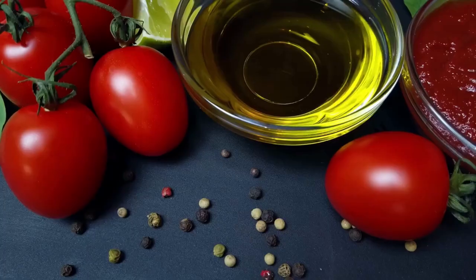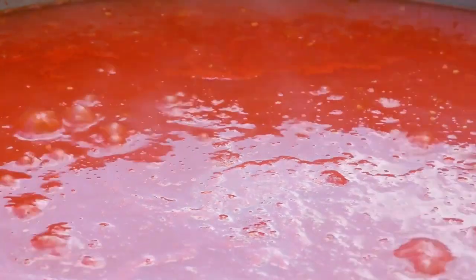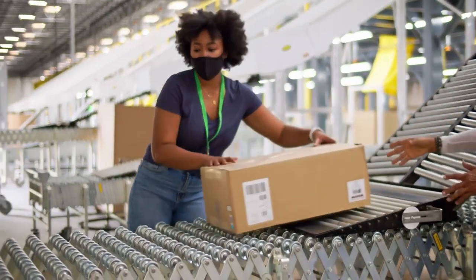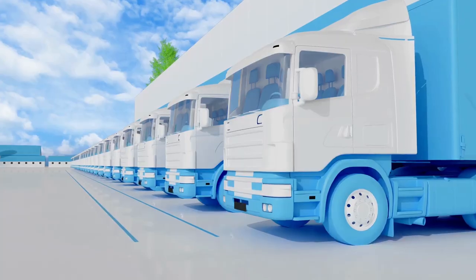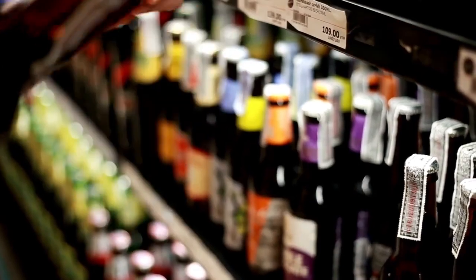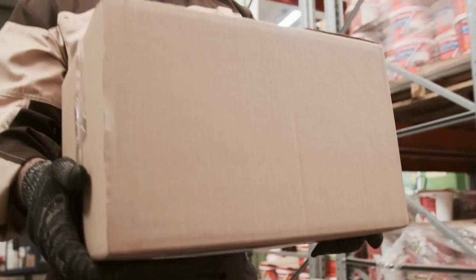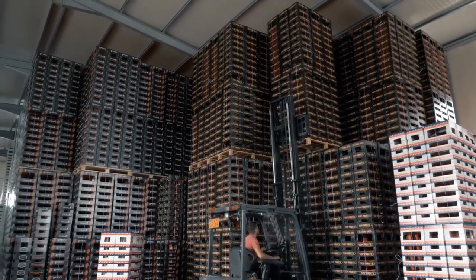In short, the process of making ketchup starts with a large quantity of tomato paste that is combined and heated with sugar, vinegar, and spices in a cooking kettle. Any fibers and particles that remain after cooking are sorted out. Your tomato ketchup production process is complete and ready for packaging and delivery once it reaches the proper viscosity. The tomato ketchup is shipped in bulk to the market and merchants after packing and labeling, depending on demand. To avoid browning in the little neck from the air in the headspace, the boxes are frequently stored upside down.